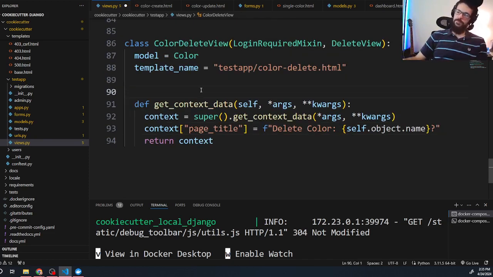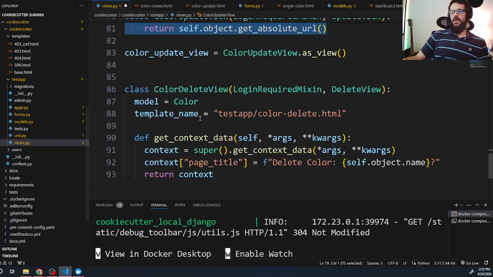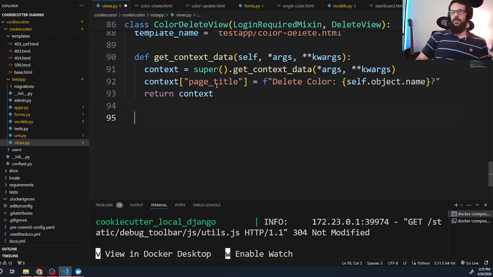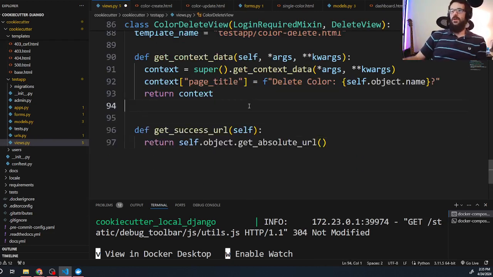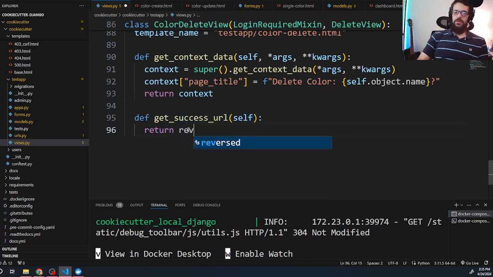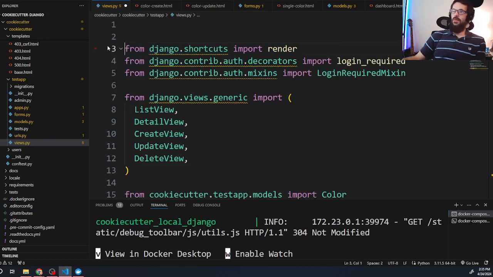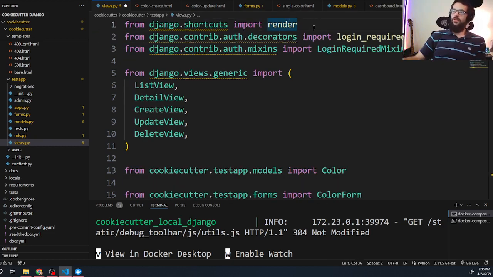I need the success URL, but it can't go back to itself because it won't exist anymore, right? So do I still have reverse? Let's see, reverse. Nope, I deleted it. Let's go up here and add it again, get rid of these. Once again, that's why we don't hit tab whenever VS Code tries to suggest anything.